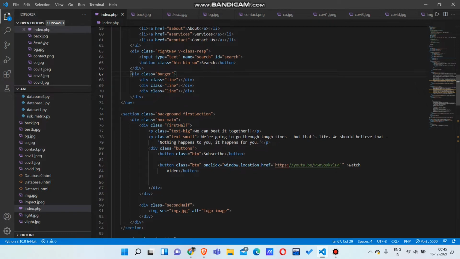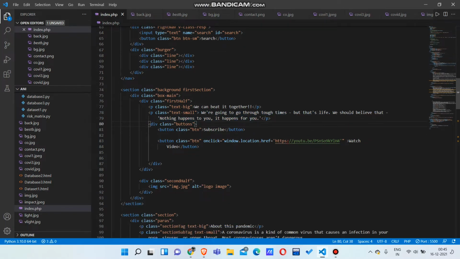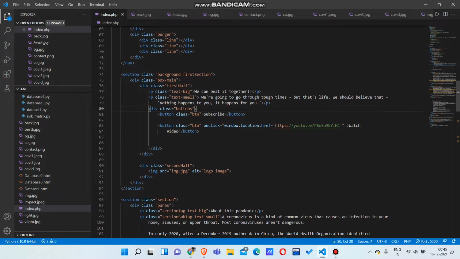Now let's see our background first section. In it we included our first half, which we can read together as a big text. In the text we have included this paragraph. After this, we have created two buttons, one a subscribe and the other a watch video. And when we click on watch video, this link will follow to this YouTube video.